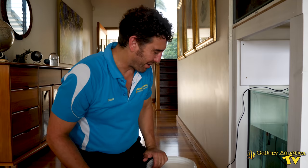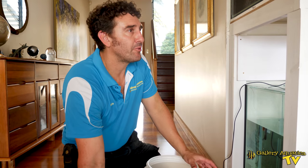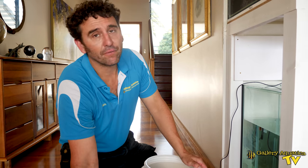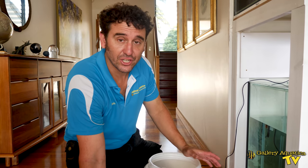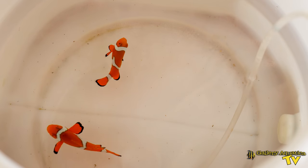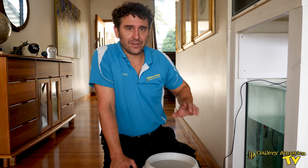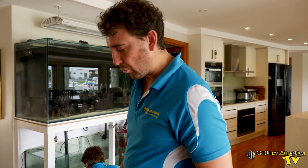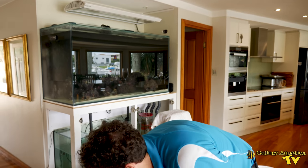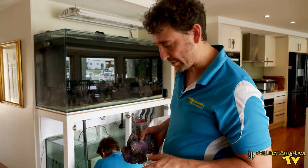This is another exciting part of today's job — we've got our first fish for this tank. The tank has been running with water in it for weeks and weeks and we're very confident it's ready for the addition of two clownfish — a pair of Ocellaris clowns. We're acclimating them at the moment and then we're going to put them in. I've also brought one more box of CaribSea Life Rock Shapes, so I'm going to place those in the tank and do a bit more aquascaping in a few minutes.